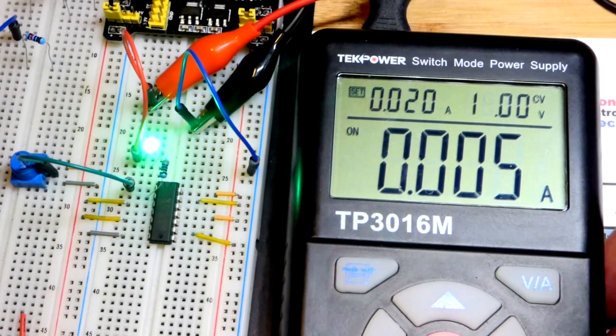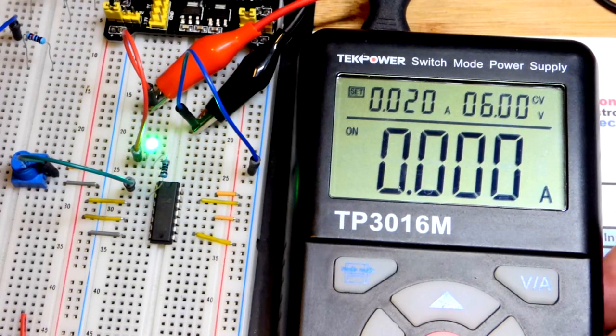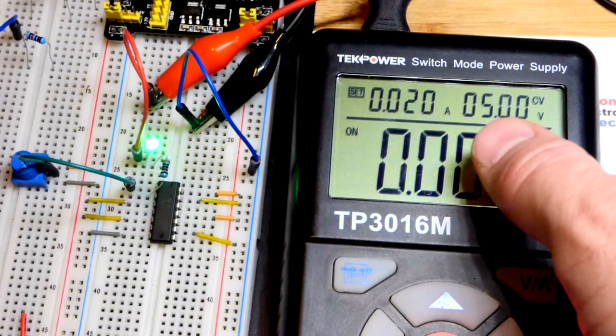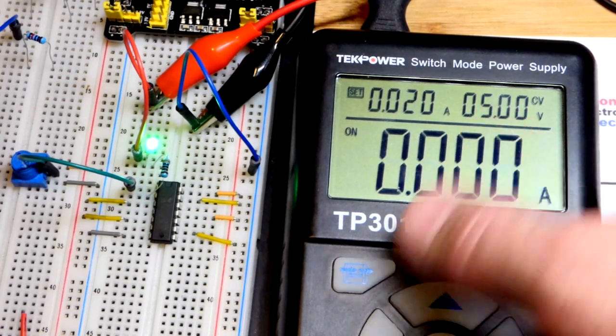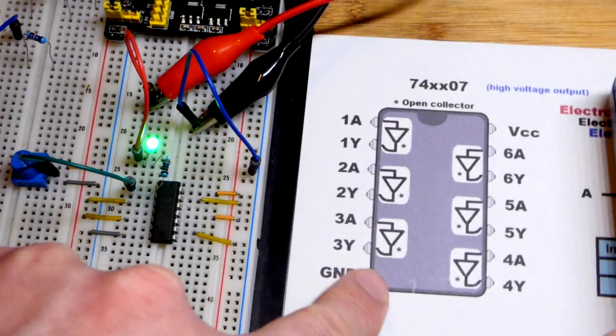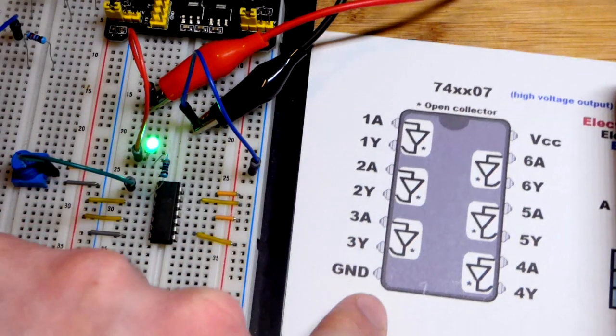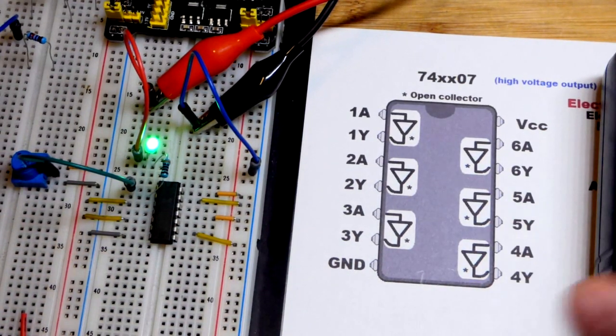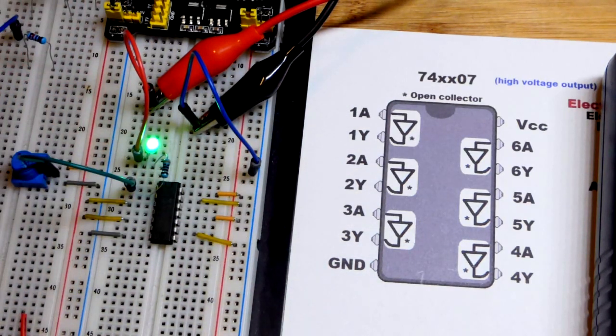That's it. I always try to make sure to turn the voltage back down, because usually I work with 5 volts these days. If I wire something up, I might forget that I had it at 20 volts. So we're back to 5 volts. Don't go by the information you get from other people. Always check the data sheet before you start using integrated circuits. Check out these other videos that I am posting. Make sure you click subscribe and the bell so you get updates. I will see you in the next video.